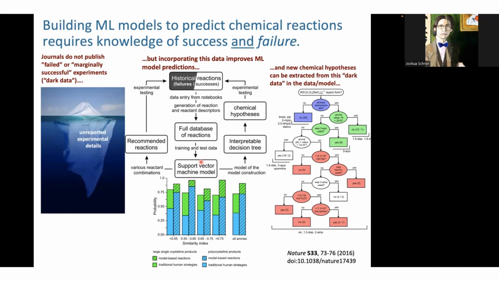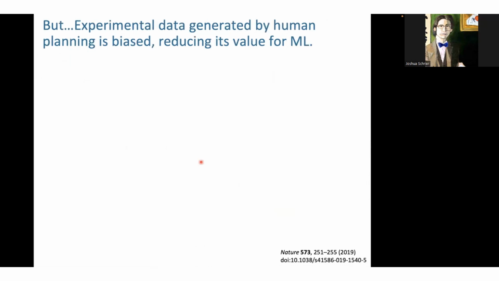But this actually suggests kind of a challenge for us, right? If we want to use machine learning in an experimental setting, the challenge might not be with the algorithms. We can use very simple algorithms, but really thinking about getting appropriate data. The other thing that we found is that even if you had that complete record of experimental data with successes and failures, that might not be good enough for the machine learning task that you wanted to perform.